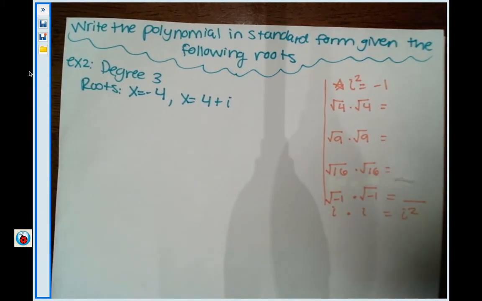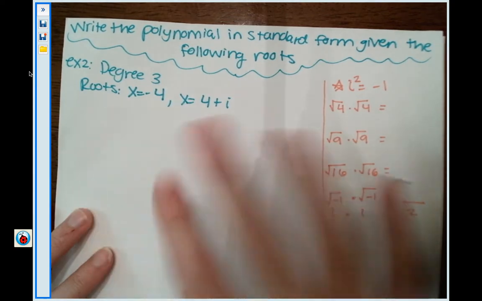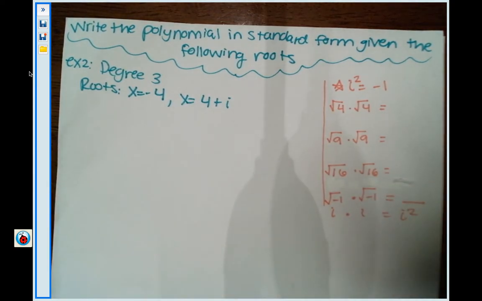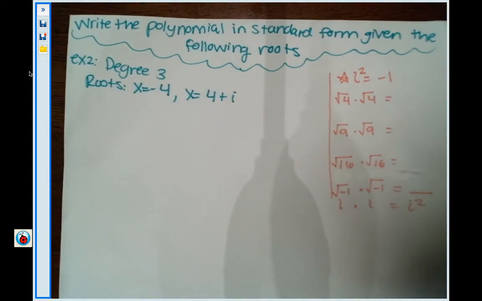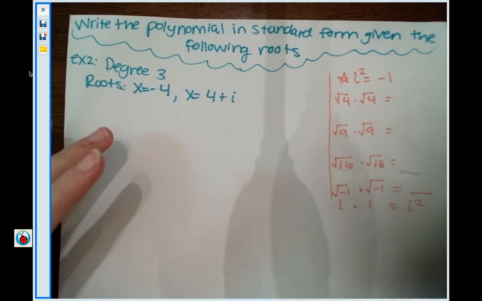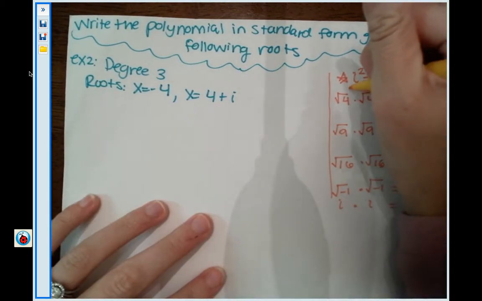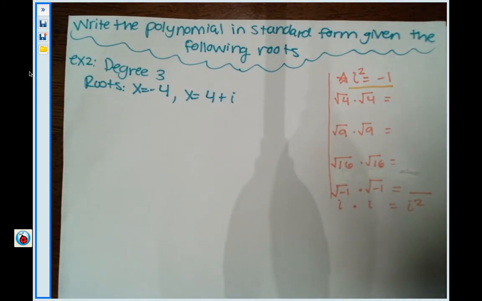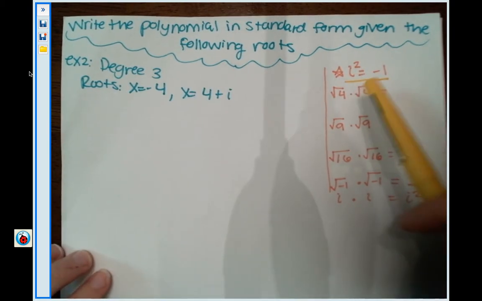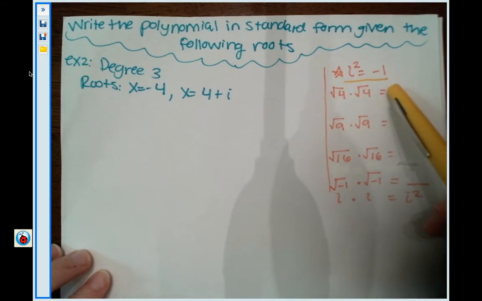And basically, we're going to be working backward, kind of like you saw in the Prezi video in example 1. But this time, we have some imaginary roots in the mix. Alright, now before we get going on these two example problems, we need to talk about something that is going to pop up in the problem, and that is this i squared over here. Eventually, when we are multiplying and distributing our two factors together when we're in factored form, an i squared is bound to pop up, which is equal to -1.